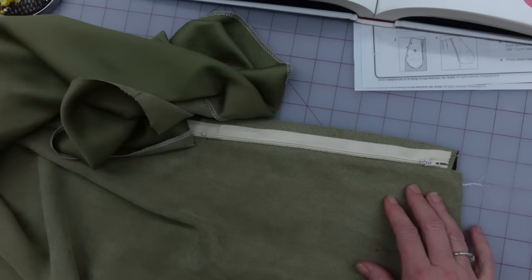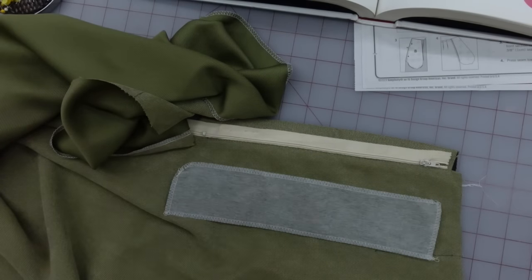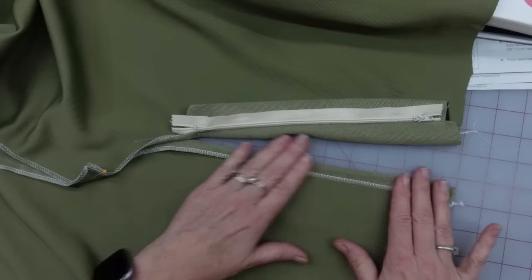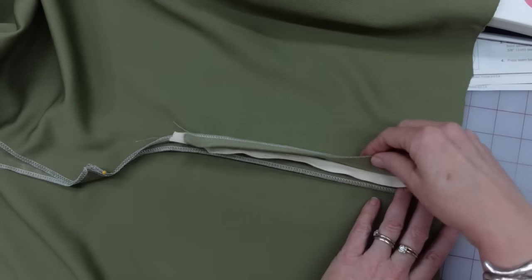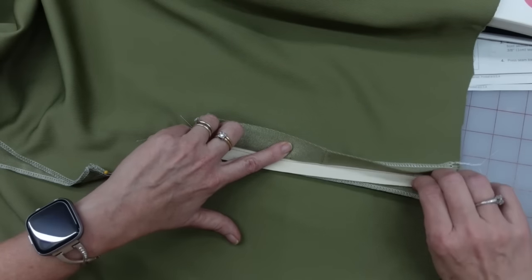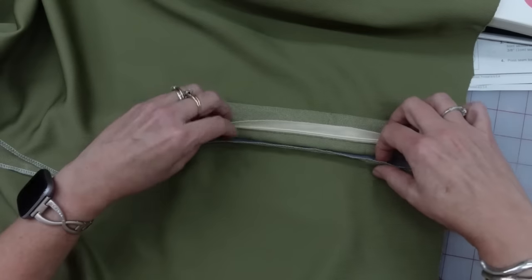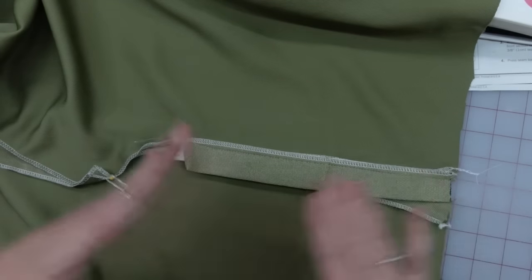I'm going to go on to my next step, which is getting my other little extension piece, this, put on with this side of the zipper. Okay, so I have turned it upside down here, and I still have my zipper zipped, but you can see at this point, if I have the right front seam allowance folded at 5/8 of an inch, and this is laying flat this way, you can tell what part of the zipper needs to be sewn to what part of the right front, okay? It's going to be this, which is the right side of the zipper, up against this, which is the right side of the right front, okay? So that's just a way to help you figure that out.